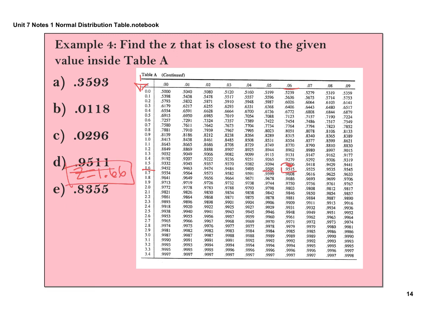And then 0.8355. Here's 8340. Here's 8365. 8355 would be closer to this one because it's only 10 ten-thousandths away. This one, it would be 15 ten-thousandths away. Basically, you're looking at the last two numbers. Where does 55 fall between 40 and 65? 55 is closer to this one. So I'm at 0.98. That's the one that's closest.